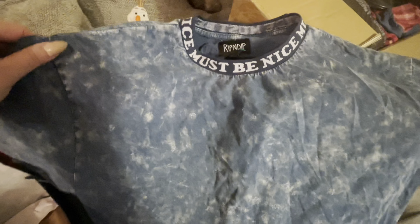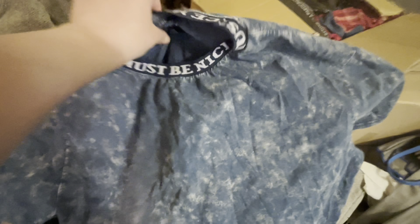This really accumulated fast. Rip N Dip — definitely look out for this brand, they sell pretty well. It usually has a naughty cat on it somewhere. I think it's a medium. It just says 'must be nice' around the collar, and a lot of them have like a graphic pocket with a cat. This one I love the collar; the shirt is sort of plain but I paid full price — $7 for that.